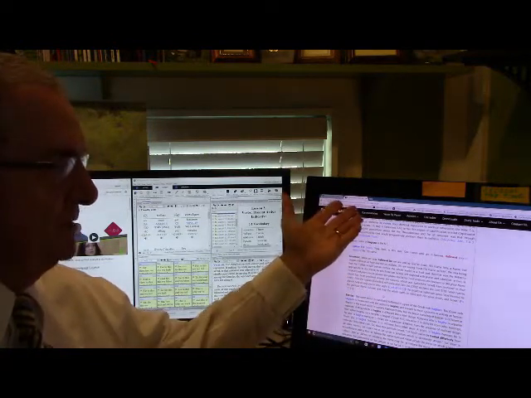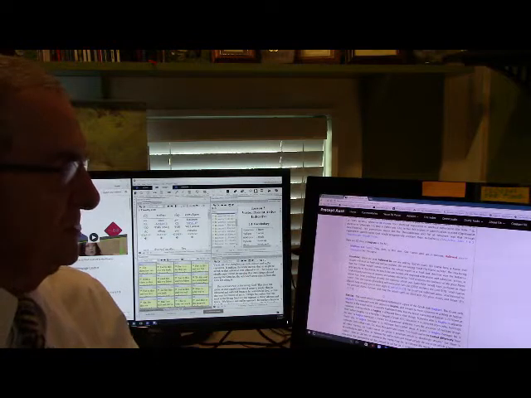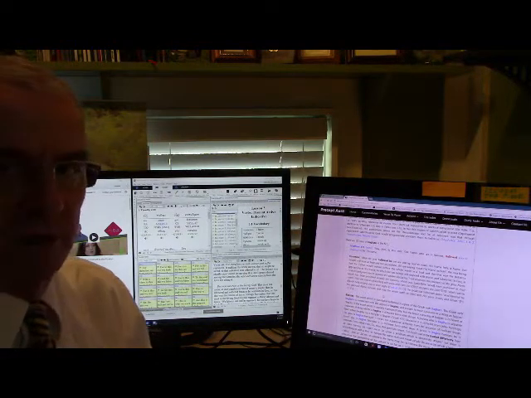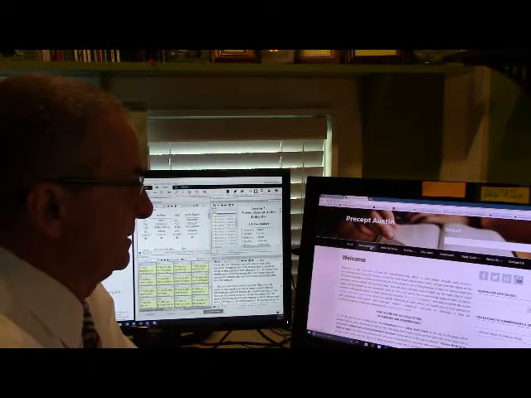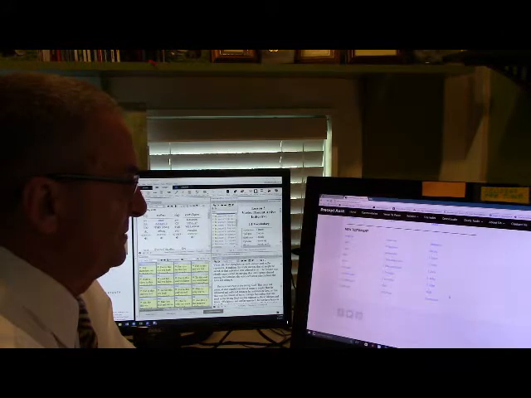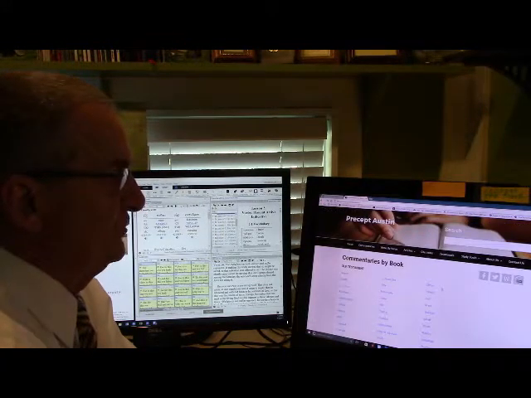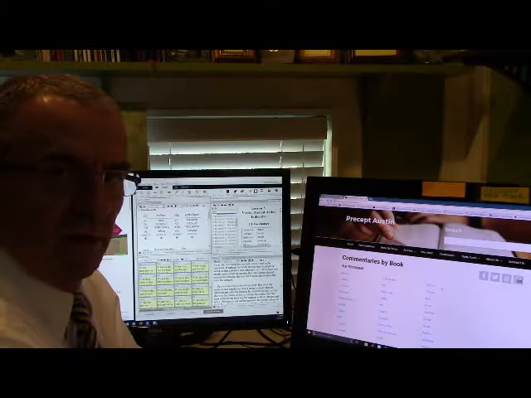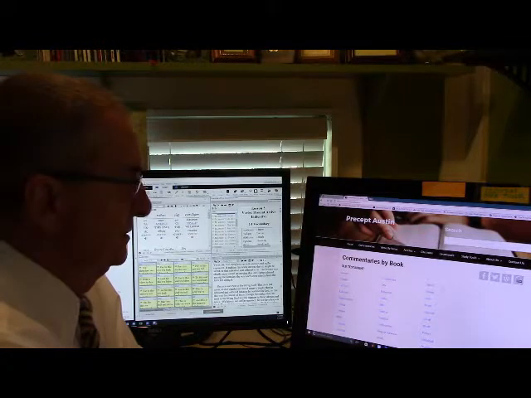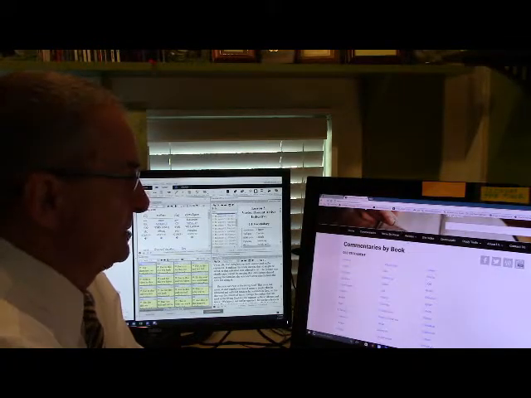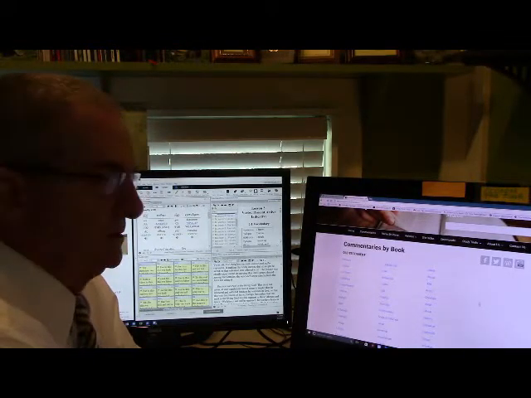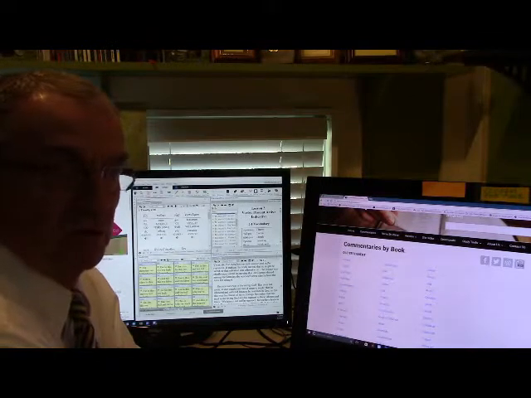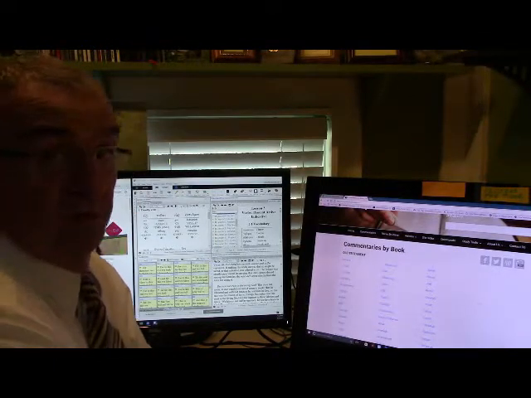If you go to the commentaries and open them up, if you went back to home and he gives you a list of all these commentaries, and you find a commentary that you like, you can use that as a separate resource in your study. So this is a very good tool. It has a wealth of information, and I want to really encourage you to get used to using it. It's free, so you don't have to pay any money for it.